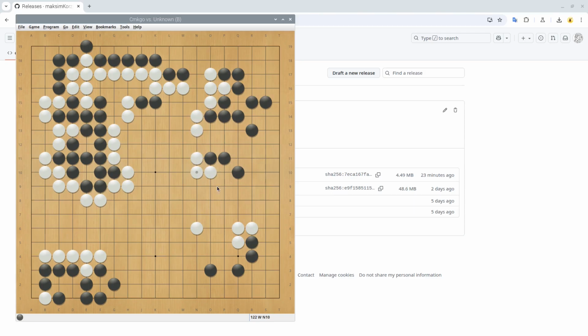Misclick, okay. So yeah, I just want to end this one as soon as possible, just to give an idea that it's not very strong. I can probably even live in here. I think I can live in there.